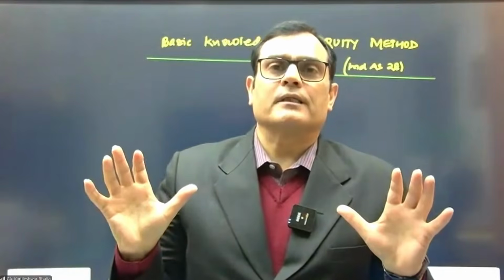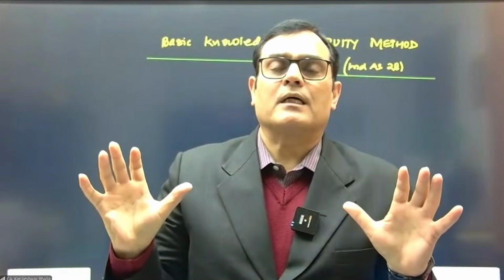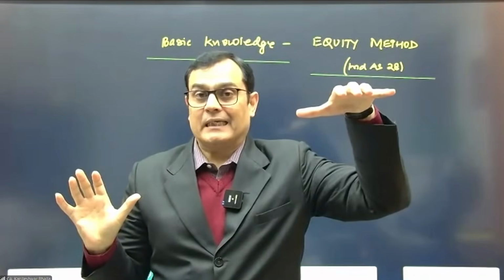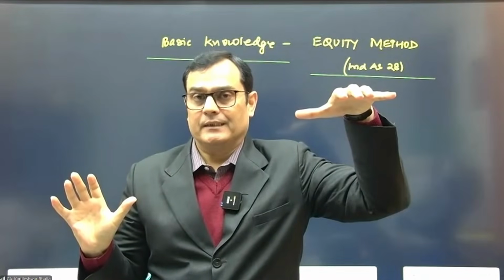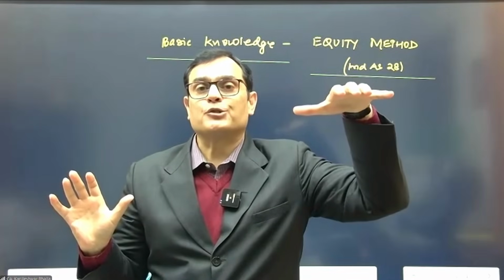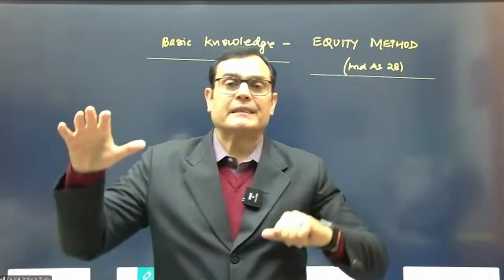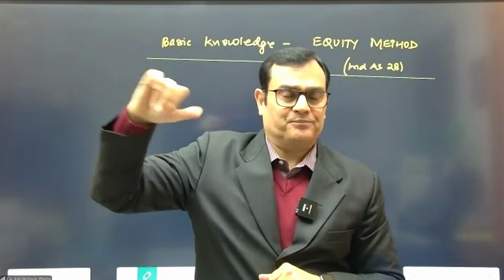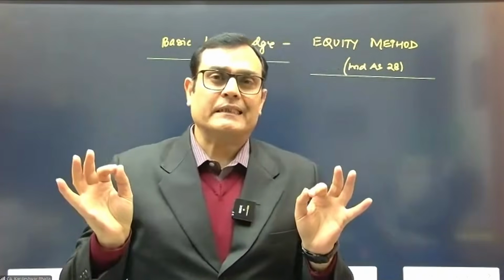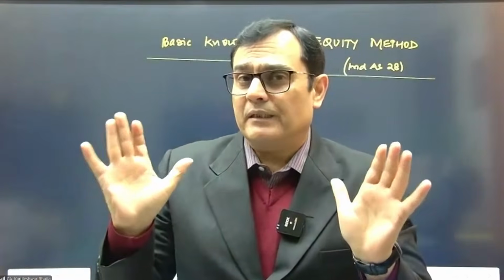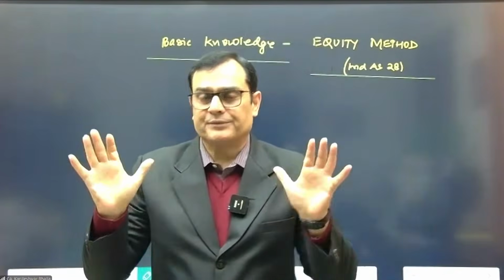You need to consider the concept of equity accounting like this. Let's say this is the investment I have in the associate. When you get significant influence over a company, it becomes an associate. So let's say this is the investment, and let's say this is the net assets of the associate. Now, the thought process in Ind AS 28 was very simple. I'll be coming to this in detail when I come to Ind AS 28, but for the time being, let's give you some basic knowledge of the standard.